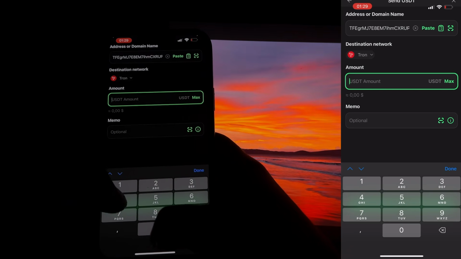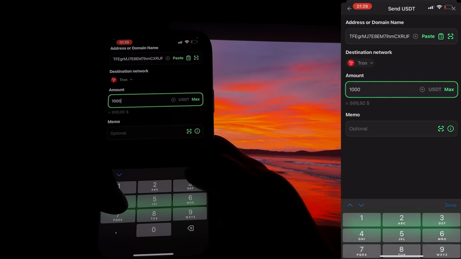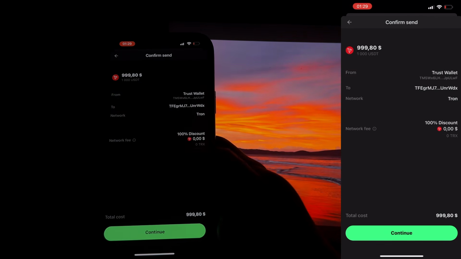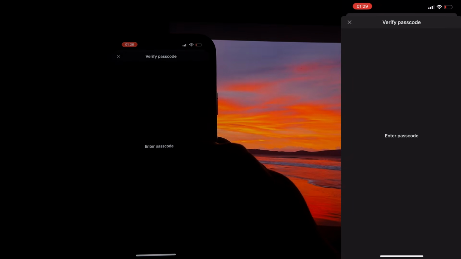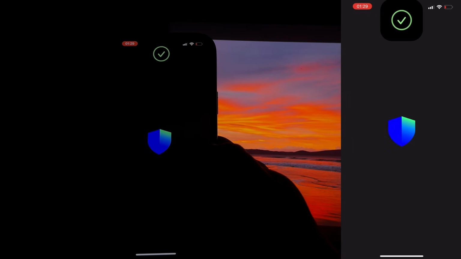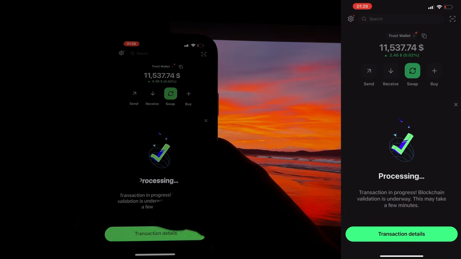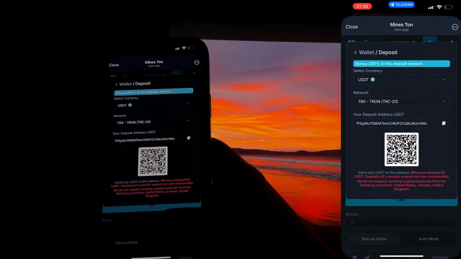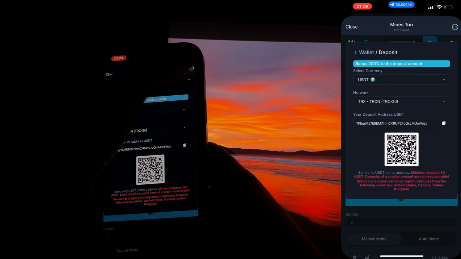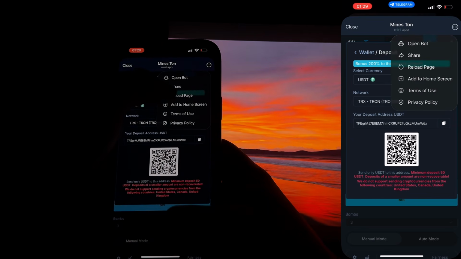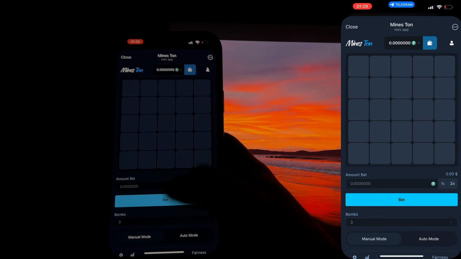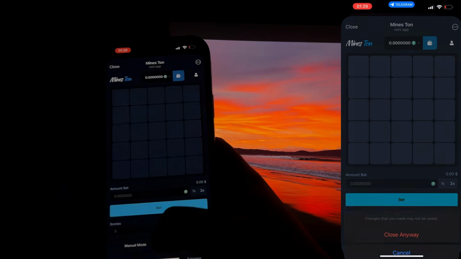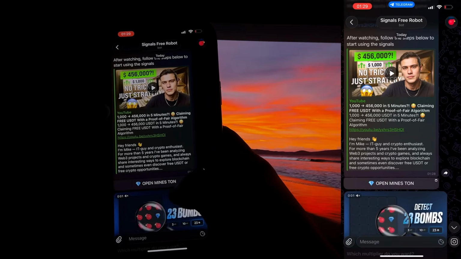It's only a few quick steps, and while I'm at it, guys, I need to remind you that I'm not a financial advisor. I'm just here to test things out and document my own personal experience. I'm not suggesting that anyone follow what I'm doing. Okay, let's just wait a second. It should be ready in just a few seconds.